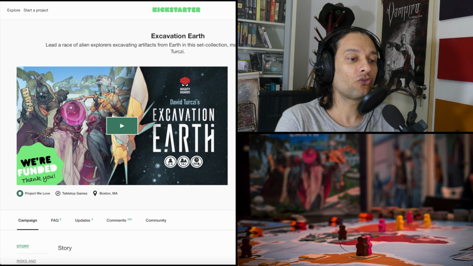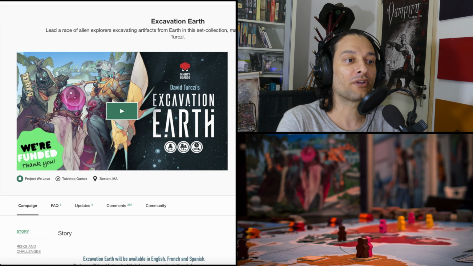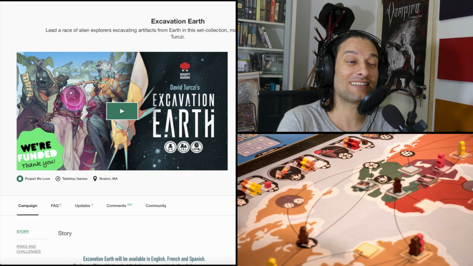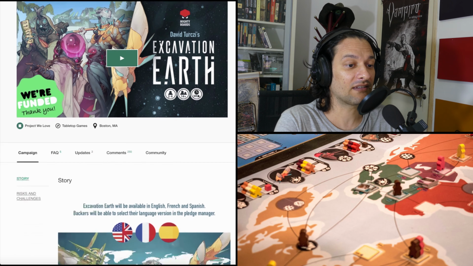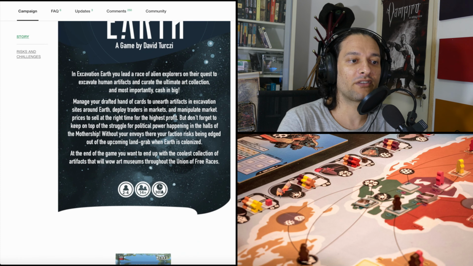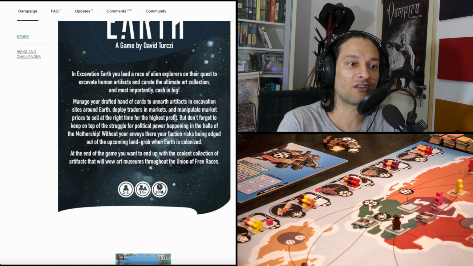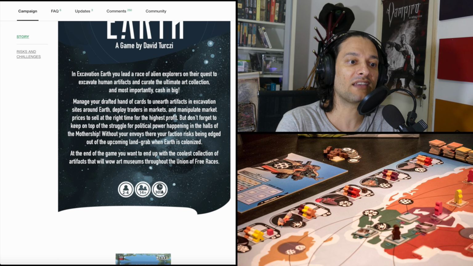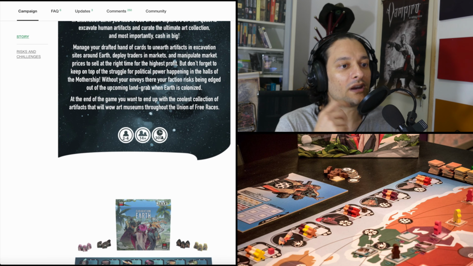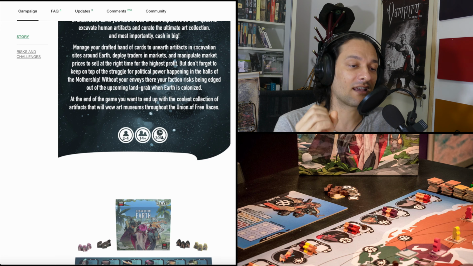So the campaign goes to the 29th of April. They are already well over the minimum pledged to complete this project, with 668 backers as I'm recording this. So for you to support it, for $50 US, you get the Explorer level, which gives you 1 copy of the Excavation Earth base game and all base game stretch goals unlocked during the campaign. And also 1 copy of the Artifacts promo pack, which is a Kickstarter limited exclusive.